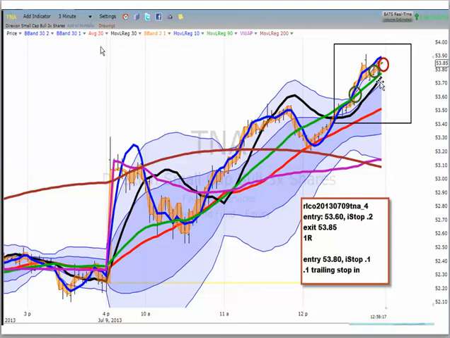I'm using a 0.1 stop, which is just underneath the river, so if it fails, I'm going to get out of this quick. And I've got another meeting to go to, so I use a 0.1 trailing stop, and that one moves up to 53.95, pulls back to 53.85 pretty quickly, or 53.80, and so this ends up scratching shortly thereafter. Not really satisfied with that. It was a venture on a runaway, what I thought could be a runaway train, and so I was very quick to get out of that one. But it does come in with an extra R, so that's about 4R during the course of the day on a trending upward move in the inverse volatility ETF.